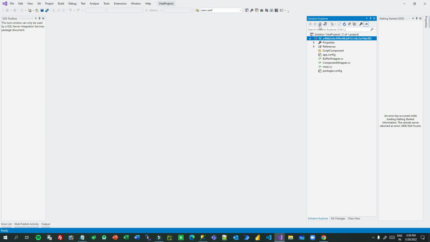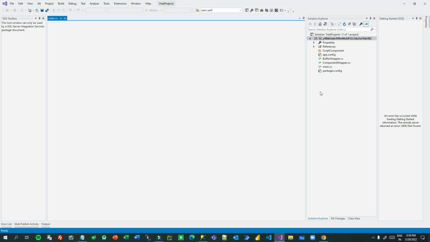Now you will see Visual Studio is opened. In this Visual Studio editor, you do not need to do anything. You just focus on the section that is required. You do not need to explore everything in the Visual Studio project, right? Because this is just a connection to a script component in your SSIS. Why is it required? Because the script component is connecting to the Dynamics 365 server.